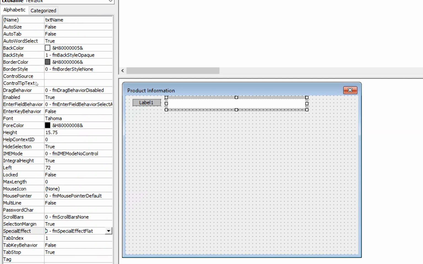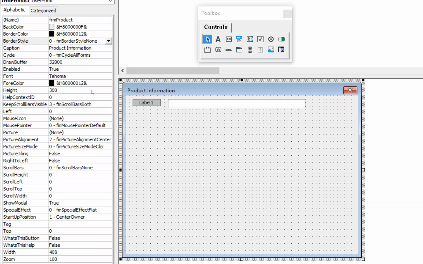Then I probably do also want a border around it. So border color is good. Border style, I'll set that back to 1. And so that's kind of the look that I'll be happy with here. So not a whole lot to do on this one. Could have left it as that sunken look, but I changed its name, made it look about the way that I wanted it to look. And I think we're looking pretty good. I think at this point, we're ready to put some data into it.